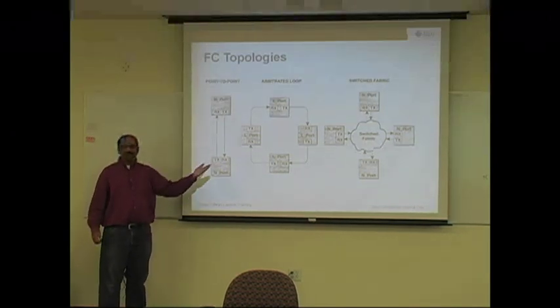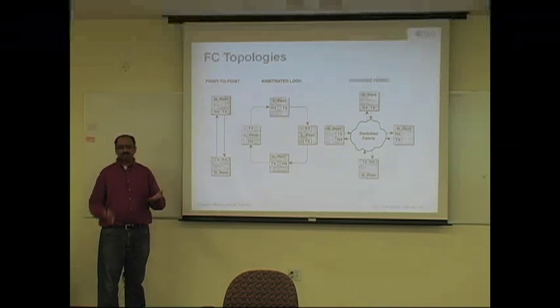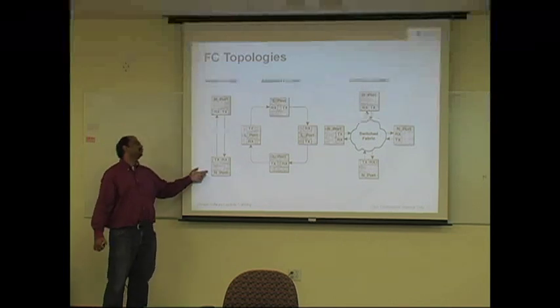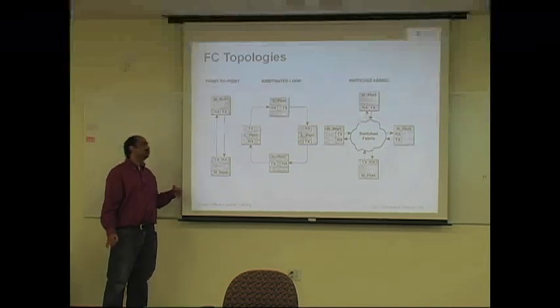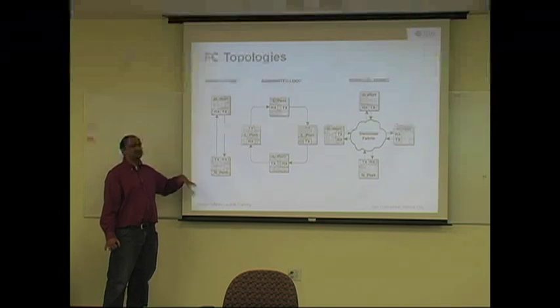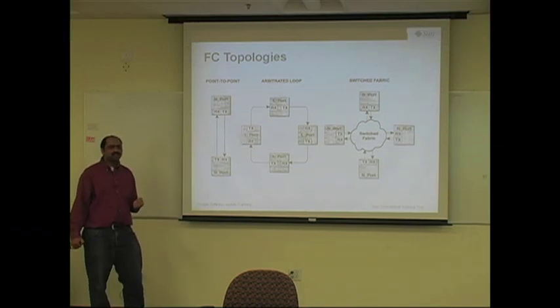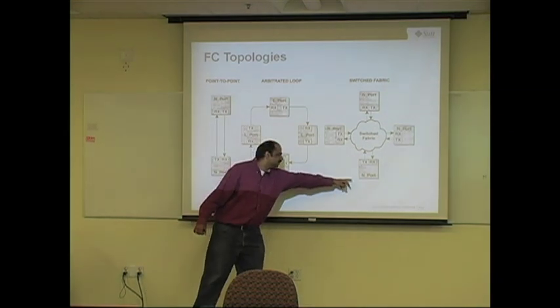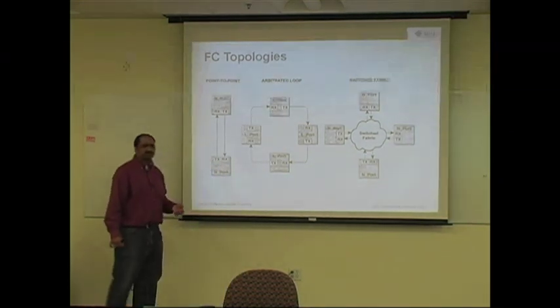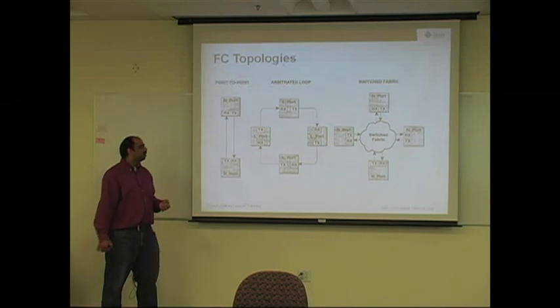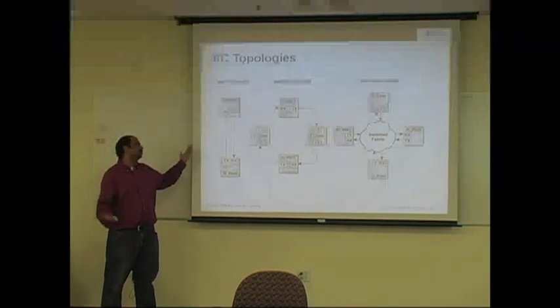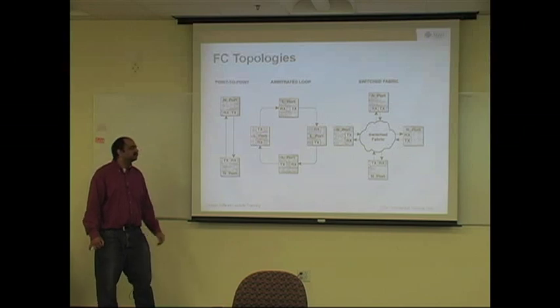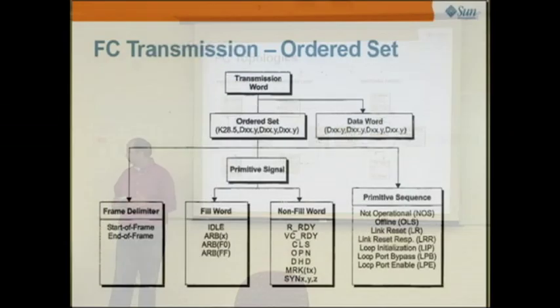If you have a switch, you can go to the switch and ask what devices are connected, and you get a list of the devices. In this case, you don't have a way of getting a list of devices. You just have to figure out, and there's a protocol, that there is just one other device connected on the other end. It's an end-to-end topology. In both this case and the fabric case, there is no arbitration delay. Those are very fast links. However, this is not very useful because you're just talking to one other device. There's not much connectivity.